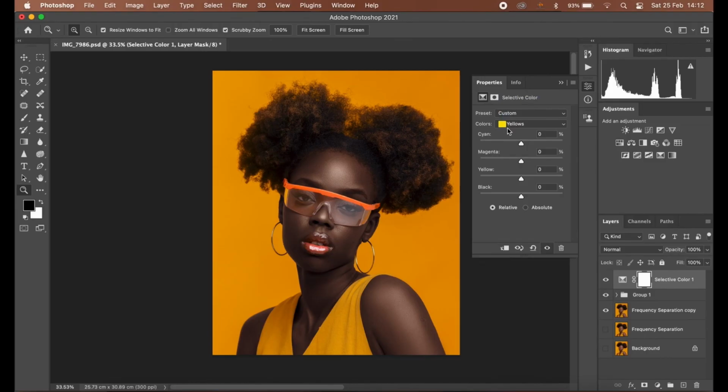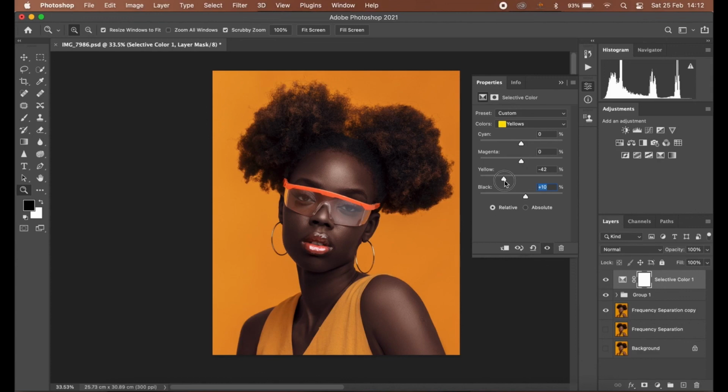So we are going to the yellows. We don't have business with the cyan, we don't have business with the greens. We just want to go to the yellows to change some saturations. So our blacks is going to be 10, then the yellow will be around.